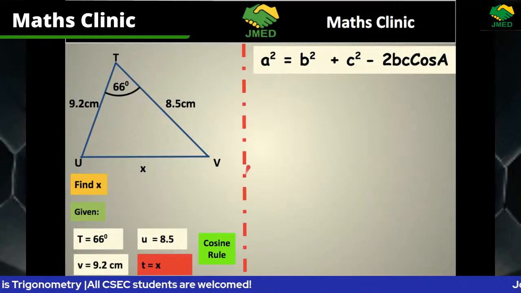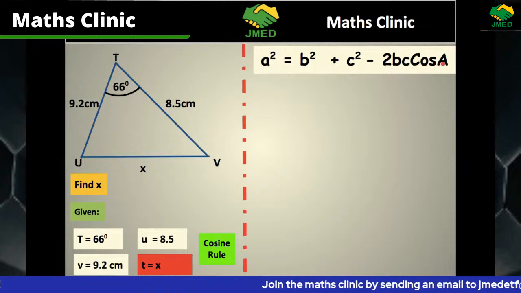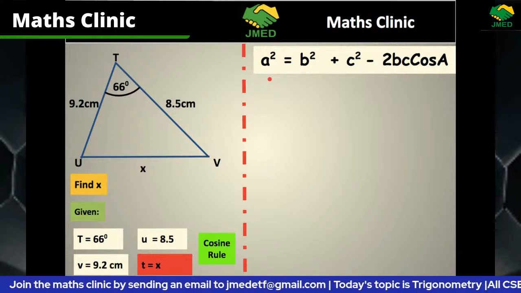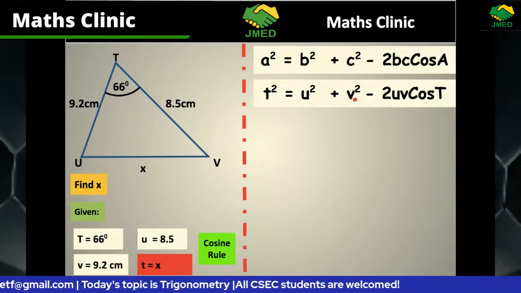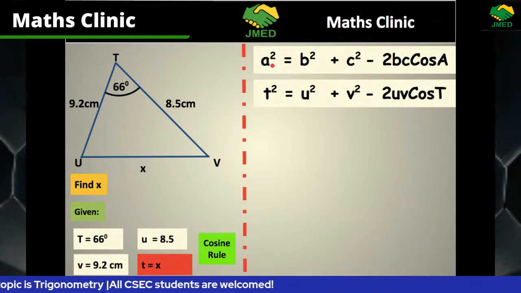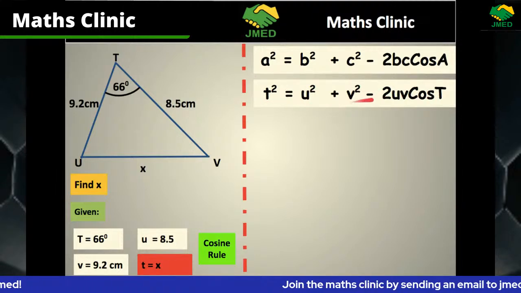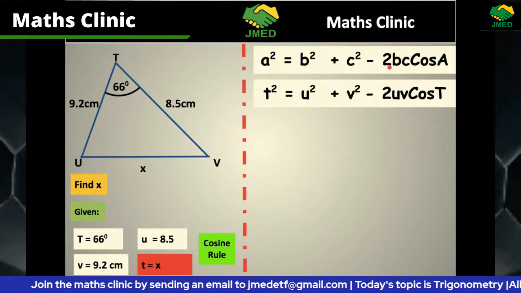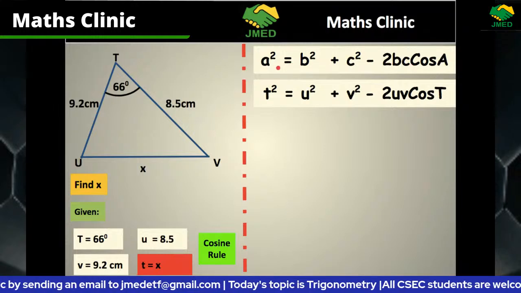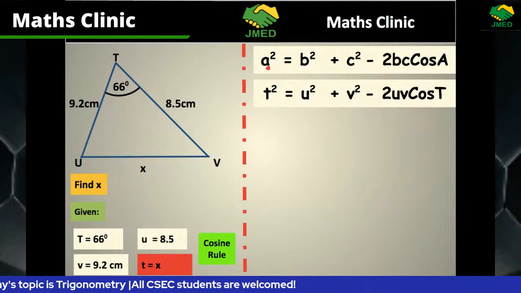Now, as usual, the formula is given with an ABC triangle in mind. What I'd recommend is always looking at this and trying to apply the letters that we have into that formula. So we're trying to find t squared, trying to find t. So effectively, we are going to replace everything else with the letters that we have. So A, in this case, represents my t. So notice I've replaced those. And then the other letters are just repeated like that. It's not really a complicated formula because you add in the squares of the other ones and then you're multiplying them together. The only time A is seen in this formula is at the start and at the end, where we have A squared and then the capital A.